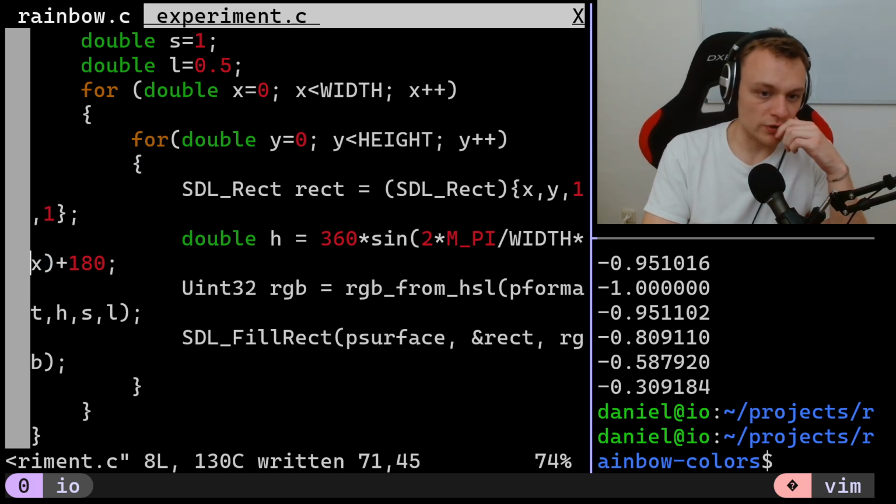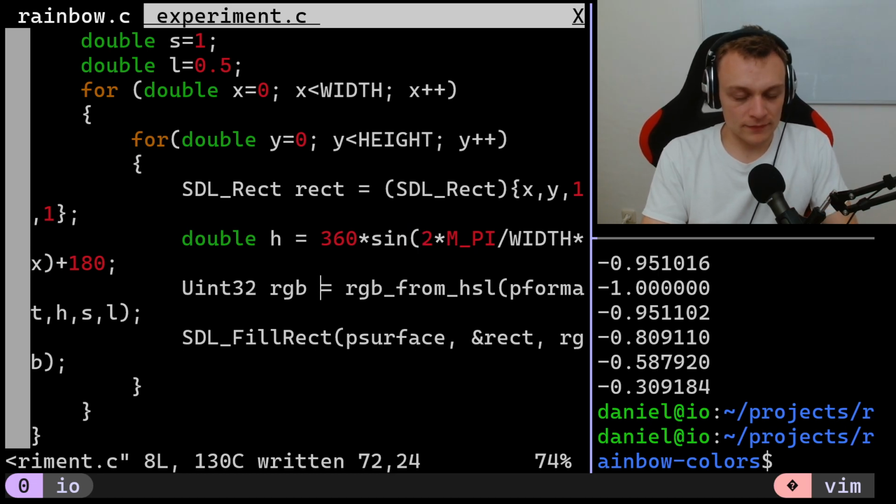Is there some wraparound somewhere? Is the RGB conversion wrong if I give it specific, very specific H values? That cannot be, actually.